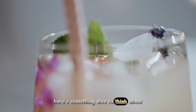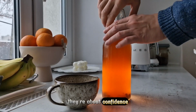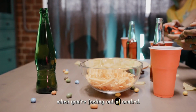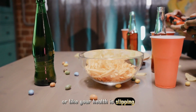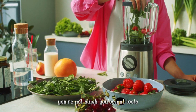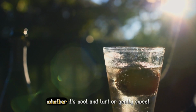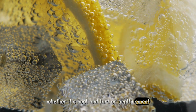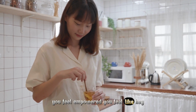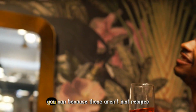Here's something else to think about. These drinks aren't just about blood sugar. They're about confidence. They're about having something you can turn to when you're feeling out of control or like your health is slipping. They're a reminder that you're not helpless. You're not stuck. You've got tools. You've got choices. And when you take that first sip, whether it's cool and tart or gently sweet, something inside of you shifts. You feel empowered. You feel like, hey, maybe I can do this. And let me tell you, you can.